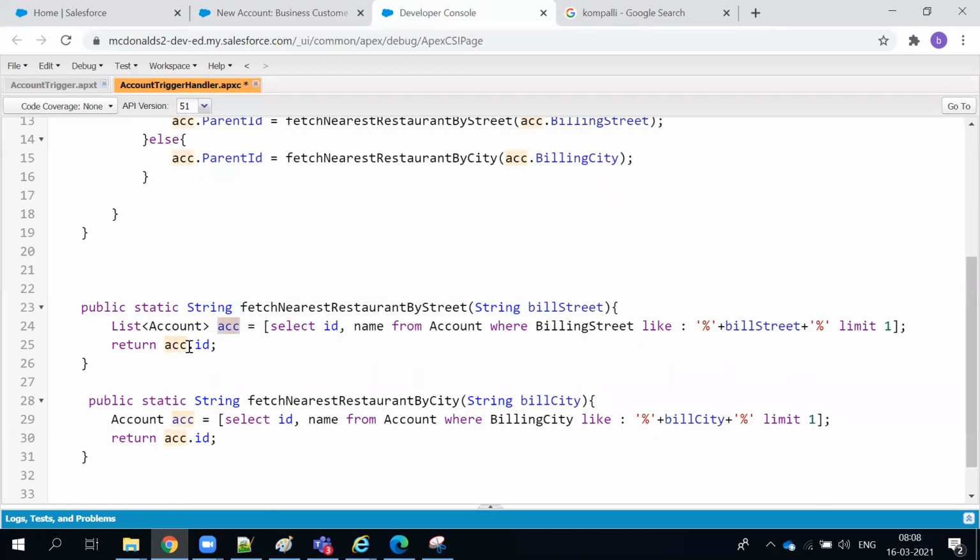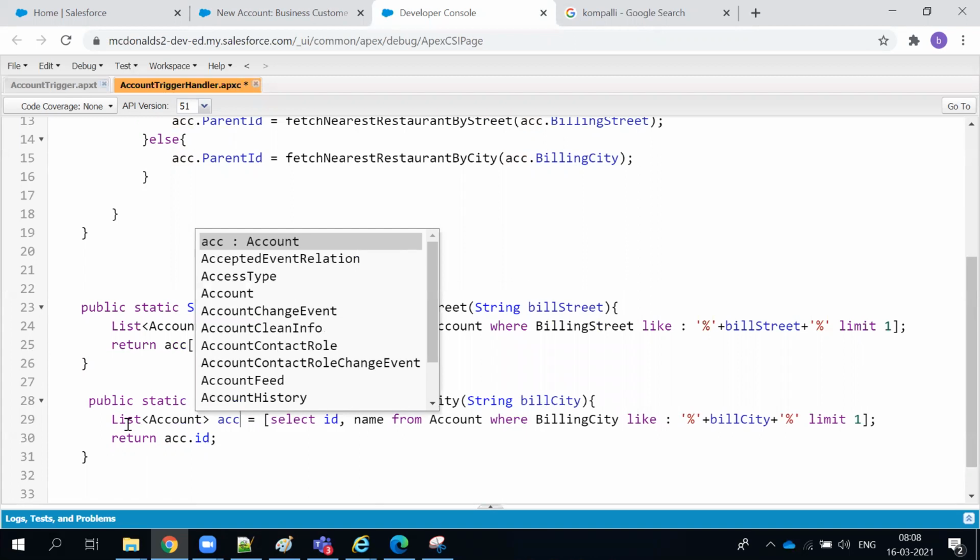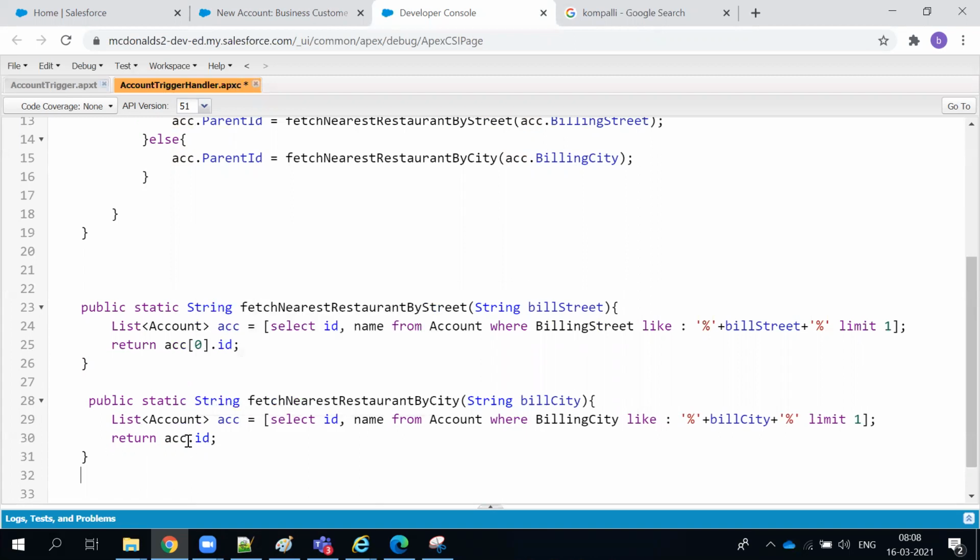It's a list of records, so you can get account of zero. This is also fine. Why? Because they know that they're returning zero records. It's okay, the zero record could be IDs as empty. It's a single record only, so it will try to break. Already I said, if this record is returning null or zero records, it will break the system. So now you make it a list, and then at least one record which is there, you try to pass it.